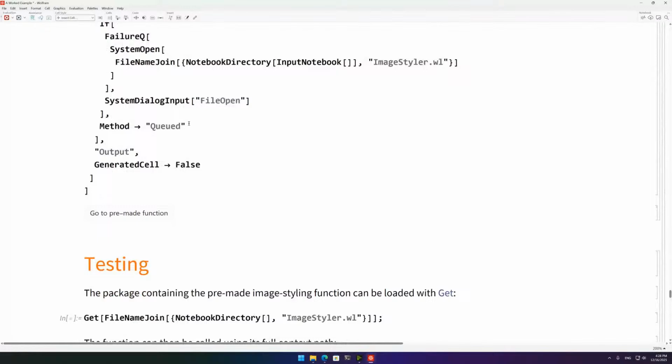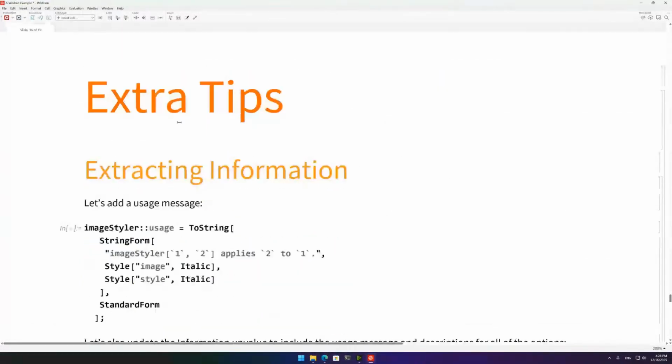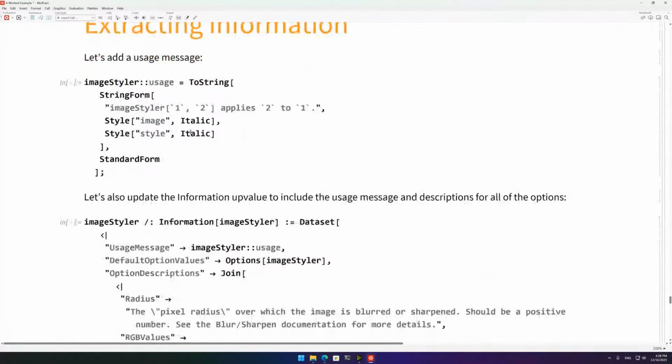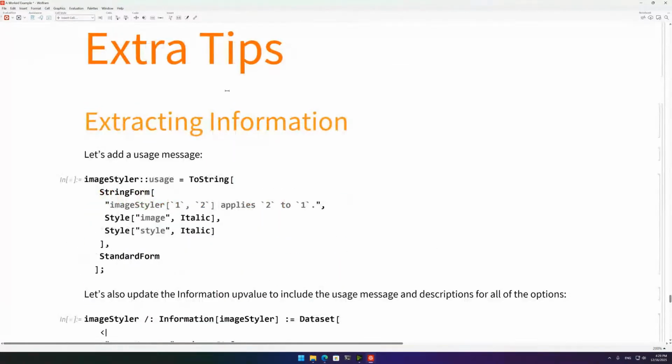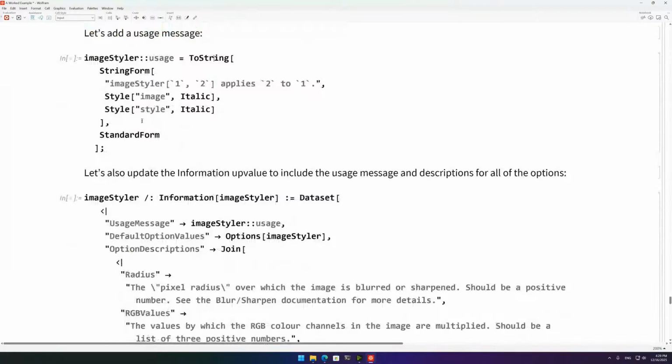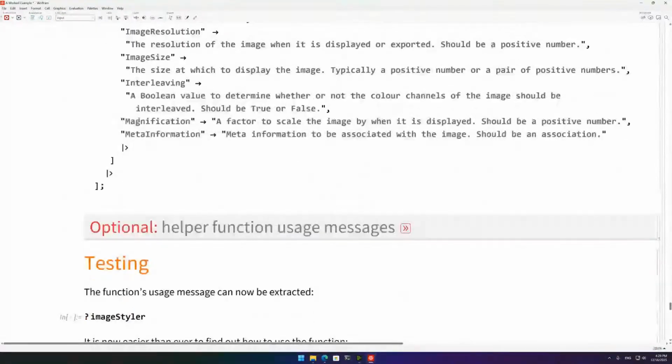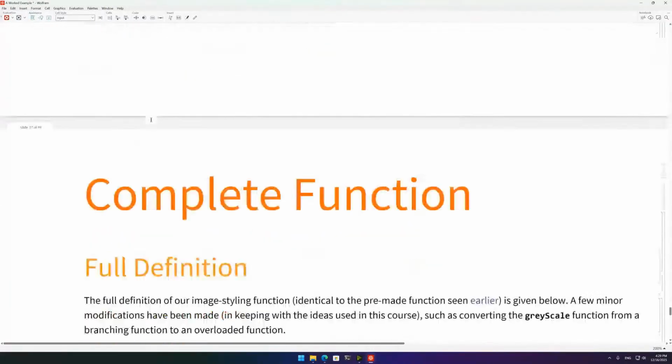Let me see if there's anything else. Yeah, there are a few things that I didn't have time to cover. I wish I had covered recursion a bit more, but also things like usage messages, because previously we were only getting errors that came from the functions themselves. We can have custom error messages as well as instructional messages, telling users exactly how to use the function, which argument goes where. But sadly, we didn't have time to do that. If you're interested in that, by all means, look at the notebook.